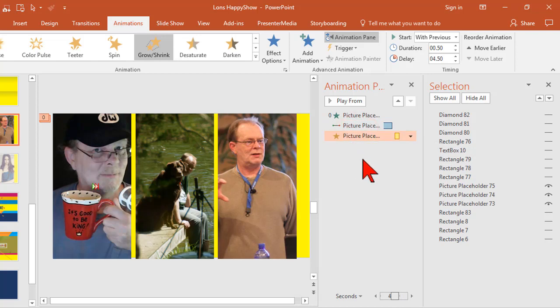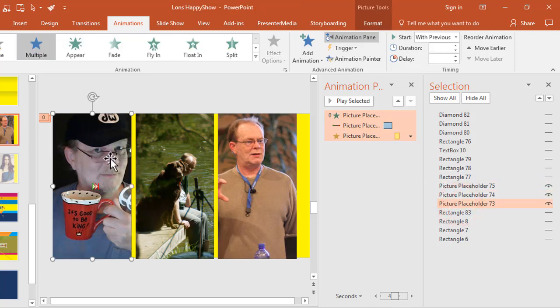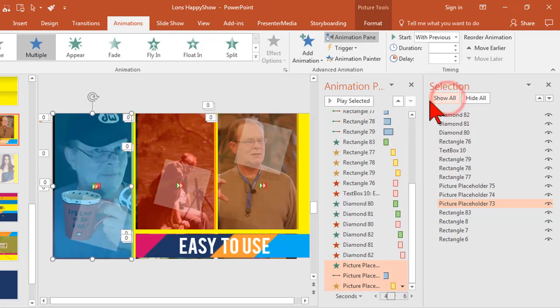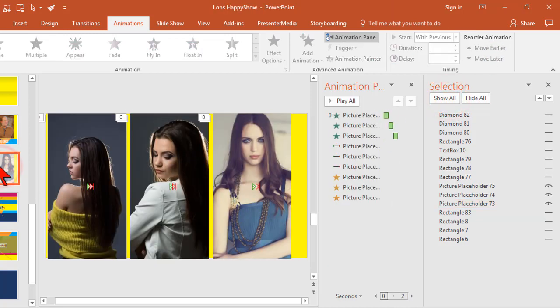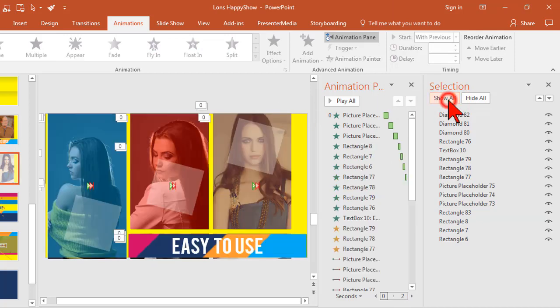Now remember, these aren't all going to happen in the same order. Plus, to complicate things, we now have 3 images to deal with the animations. So I'm thinking that for the most part, doing each picture individually is going to be the way to go here. So let's go in and adjust our animations accordingly for each and every one. Let's go ahead and show all. Go down to our reference picture and also show all.